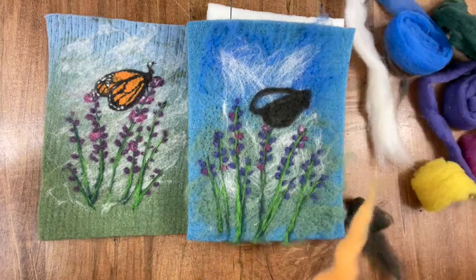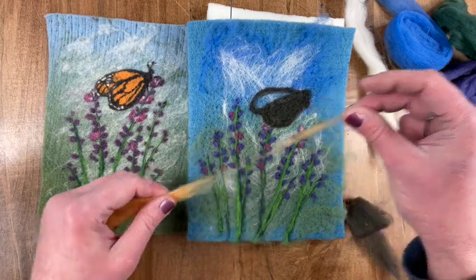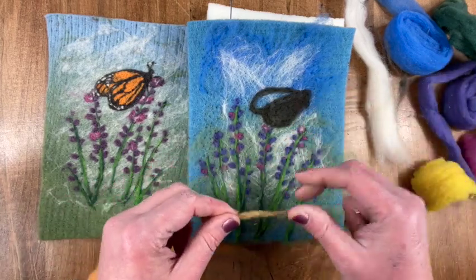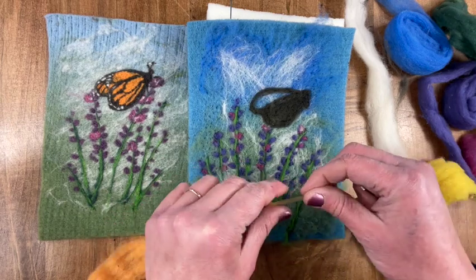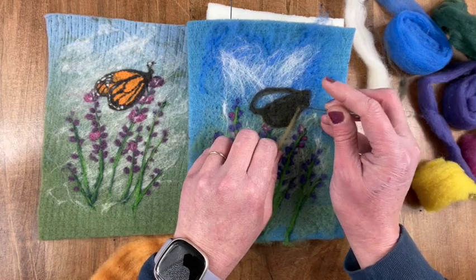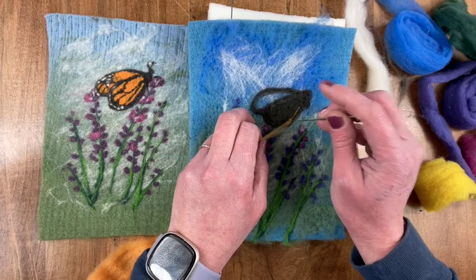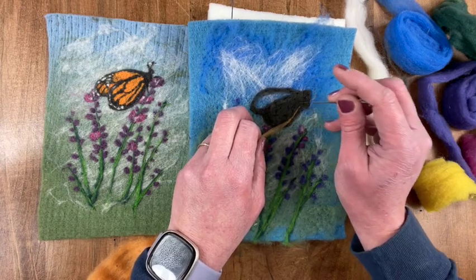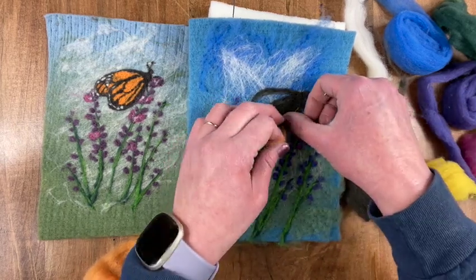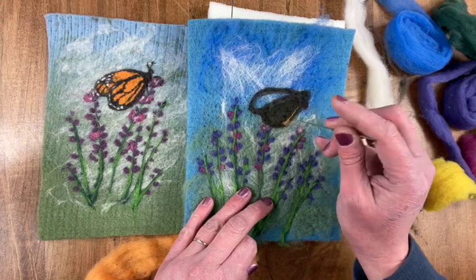So if you want to use a real photo to reference the monarch, it's always a good reference to have a real life picture. I did initially when I created this one. So just start adding in the different shapes that you see.